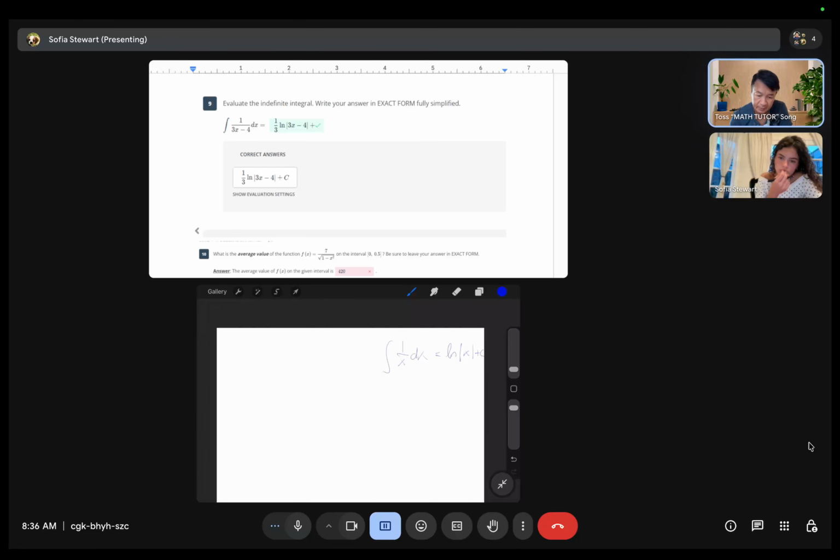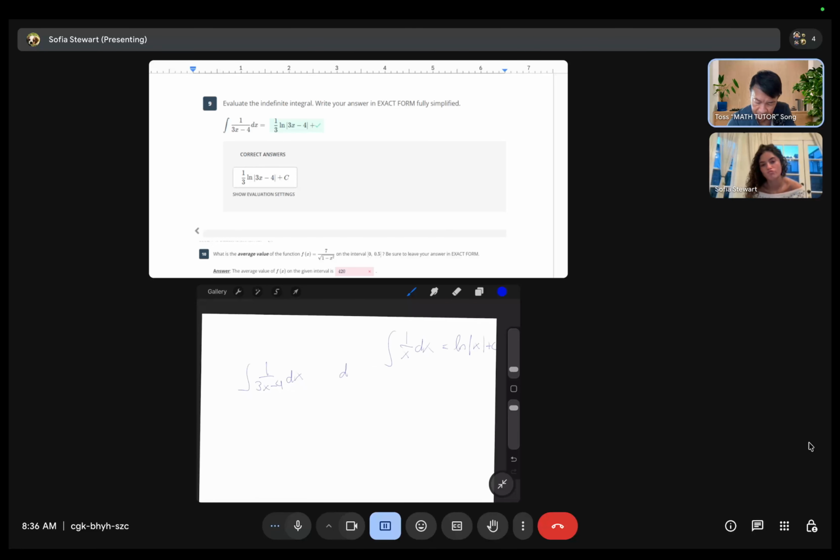So here it is. But you have to use substitution to be neat because of the 3x. There's a coefficient, so u is 3x minus 4. But if you do enough of these, you probably don't even need u substitution because you can see it really, really fast. But I'll do it because I think it's still kind of new to you.